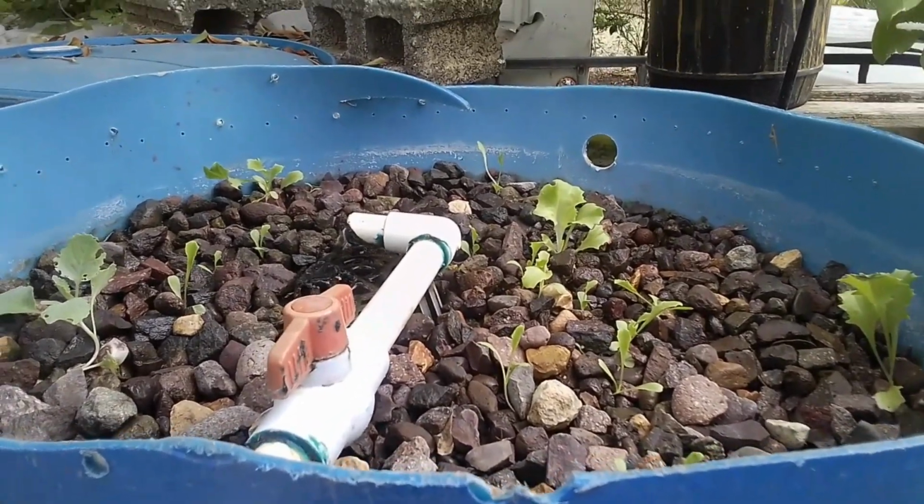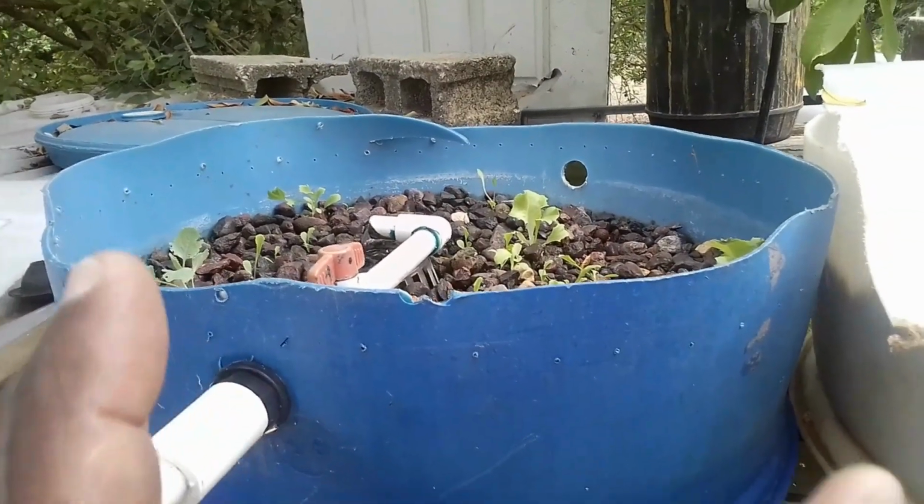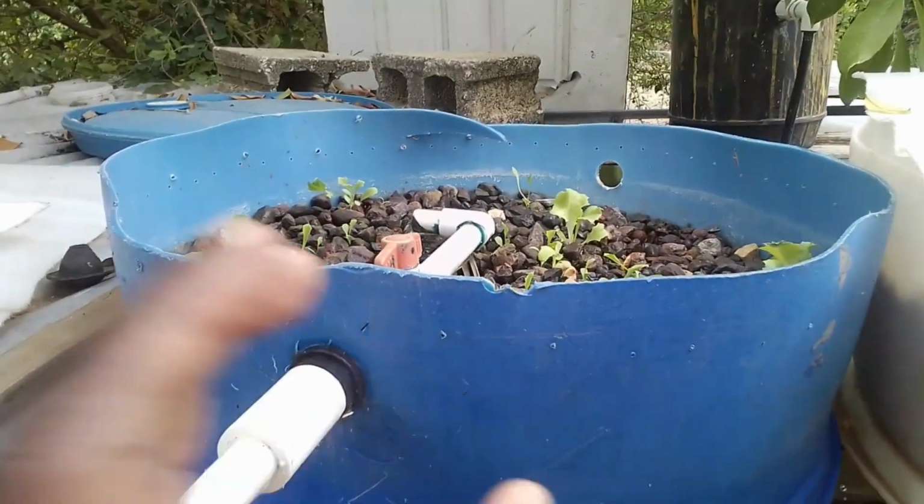How thick should my aquaponics planter bed or grow bed be? Stay tuned.